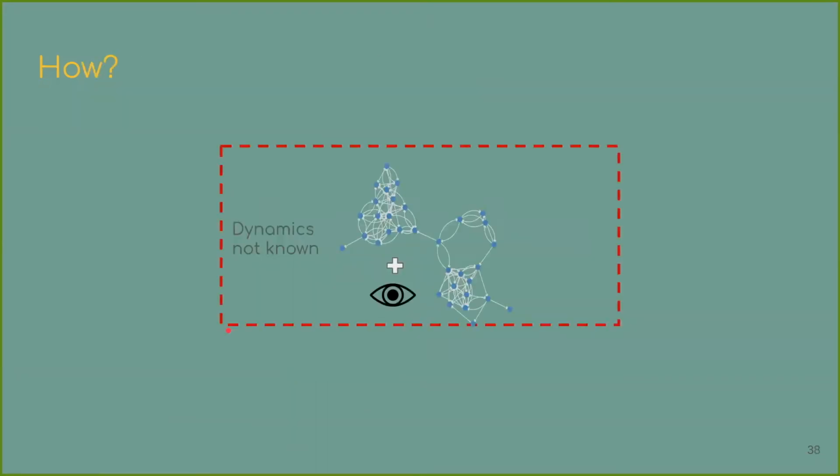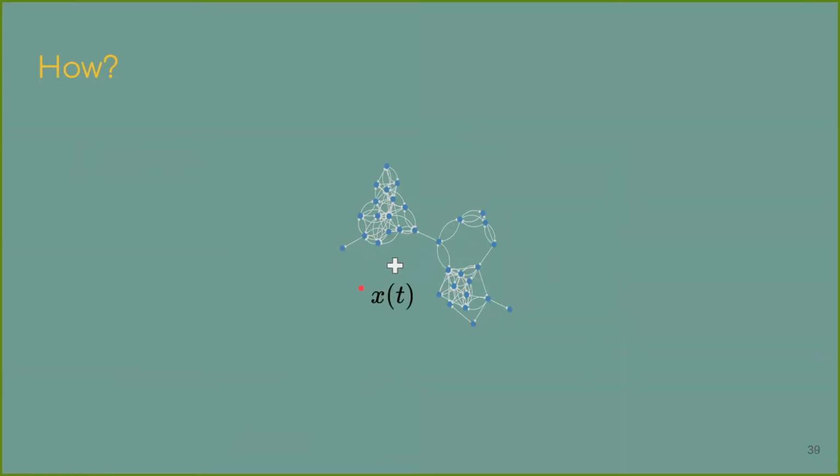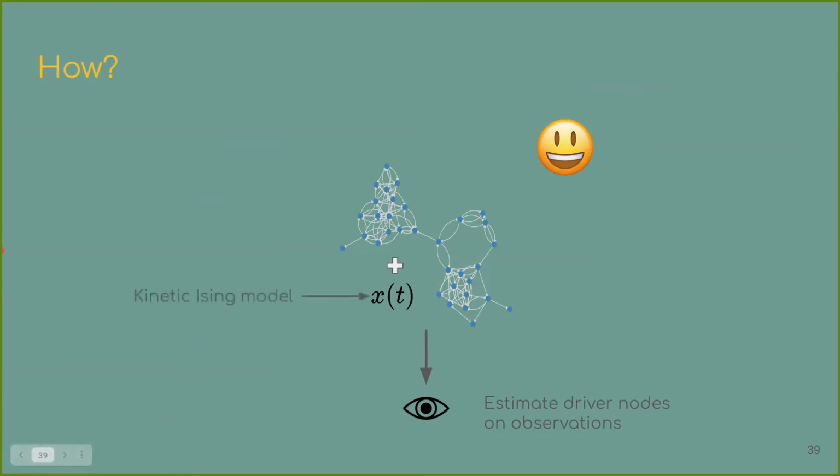So how did we do this? Going back to the original problem, we have a known network structure maybe and some observations of the system. What we did was fake observations by assuming some dynamics, which put us back into this happy case. Then we only took the observations from the system to estimate driver nodes based on these information quantities. For people in the know, I won't go into this today, but I used a kinetic Ising model for this. The estimates generated were not based on any knowledge of the system. They're only based on probability distributions, which could be generated by any form of dynamics.